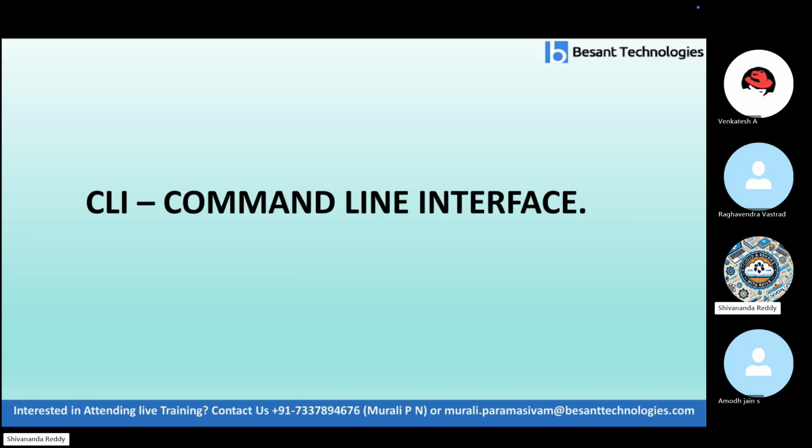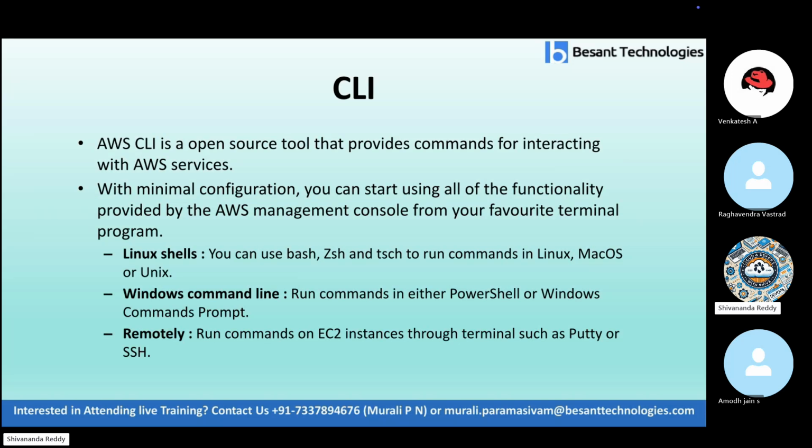Let me go to the CLI, command line interface, so that we can show how to integrate the command line with AWS. AWS CLI is an open source tool that provides commands for interacting with AWS services. With minimal configuration, you can start using all the functionality provided by the AWS Management Console from your favorite terminal program.